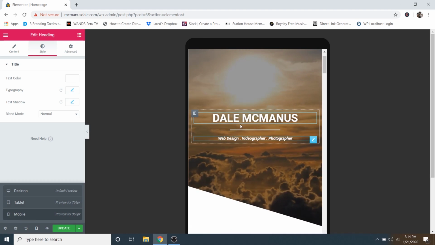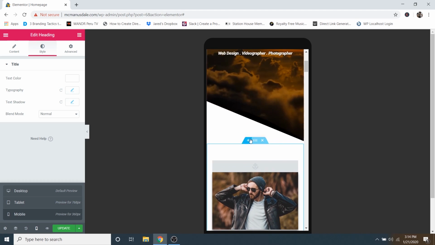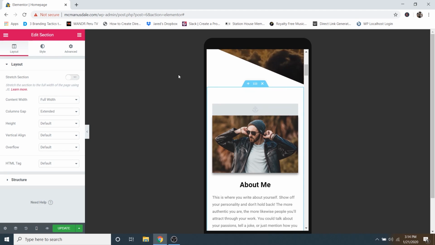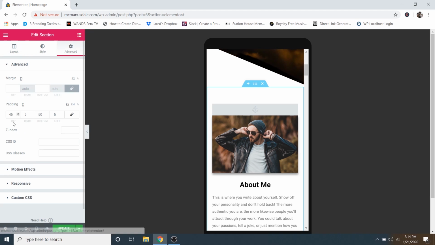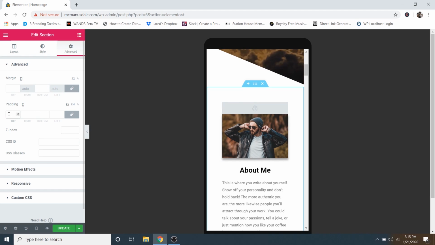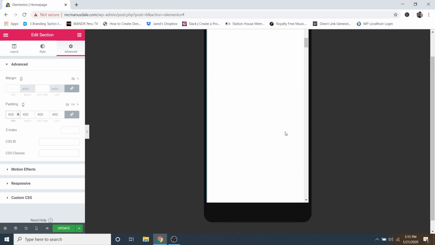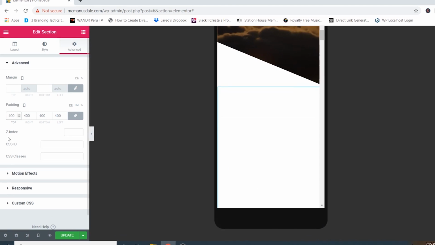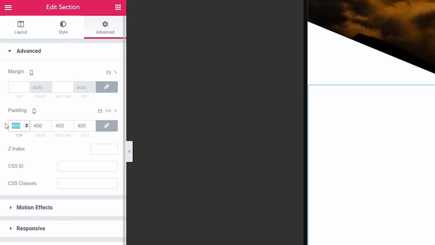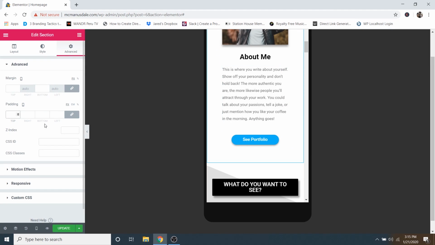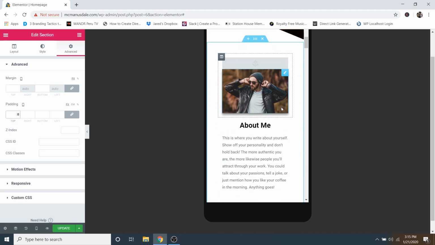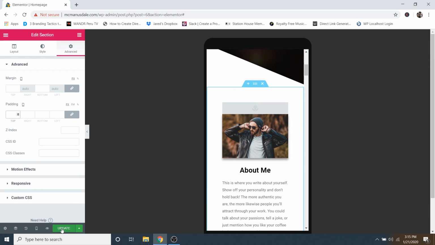Cool. So I recommend just making sure that everything looks okay. Sometimes the padding can be off. So if you're on a section, let's say I'll go to these 6 dots for this About Me section, and then go over to Advanced. The padding can sometimes be off. Let's say it looks like that, and all of a sudden you're like, why is this section not here? Why is this not showing up? Double check the padding. So we've got this little mobile symbol. So make sure that you're on the mobile device. And then just make sure that the padding looks good. Which typically, if you just delete the values and let it default, it turns out pretty good. Okay, so with that said, I'm going to go ahead and click on Update.